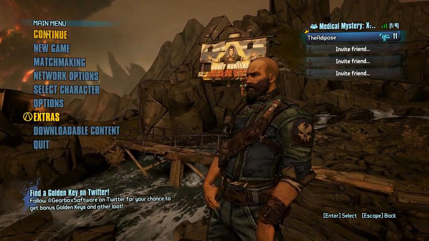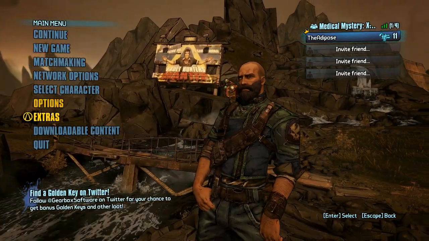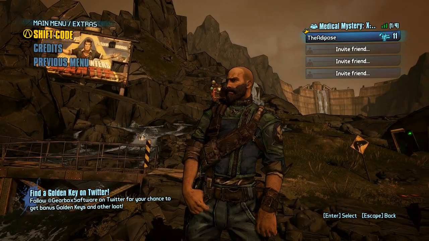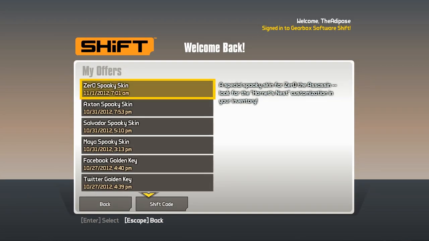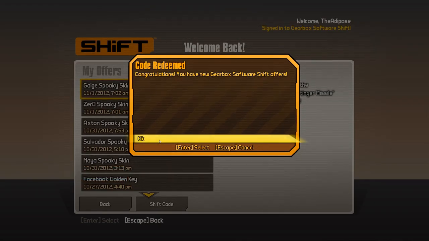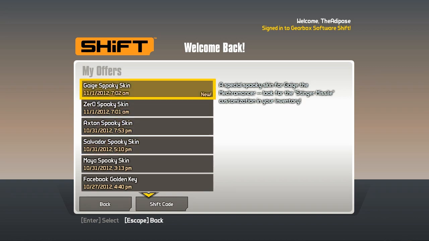Okay, head into the Extras menu on Borderlands 2, and there's an option there called Shift Code. Now, if you've never done a Shift Code before, you're going to need to sign up for Borderlands 2 Shift, but if you do so, you should get a free golden key, so get on with it. Paste in the code from the Facebook and the Twitter. Make sure you do the right one for your system, PlayStation, Xbox, etc. The skin will activate, and you're ready to go.